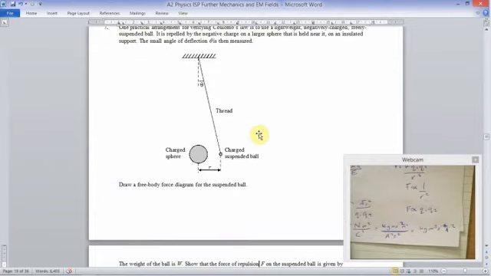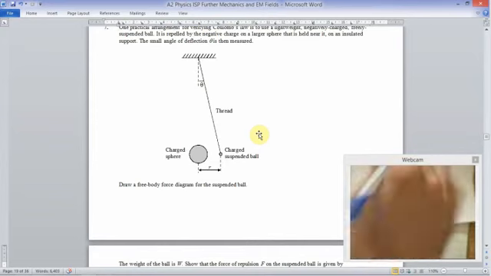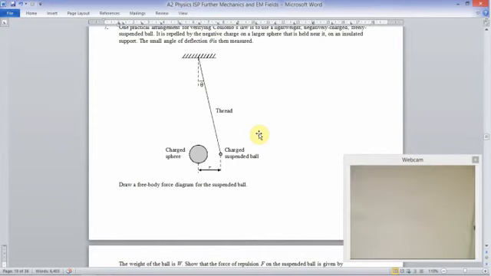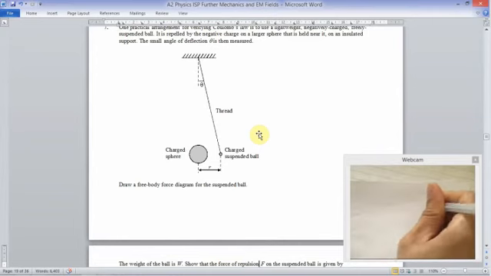Okay, so we've got a practical where we've got a charged ball suspended off a charged sphere, and they're asking us to draw a free body force diagram for this ball. Okay, so this is sort of stuff we've done before. You've got a picture of one of those above. Okay, it's straightforward. So you end up with something that looks a bit like this. You've got a tension acting up there, you've got weight acting down here, and you've got repulsion acting over there. So tension, weight, and that's F for the Coulomb's law force there, and your angle of theta is essentially that one there. Okay, nice.